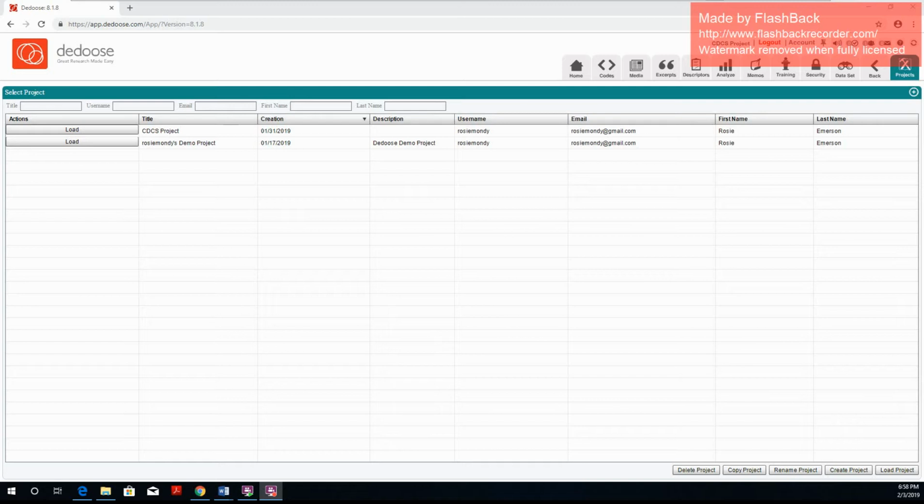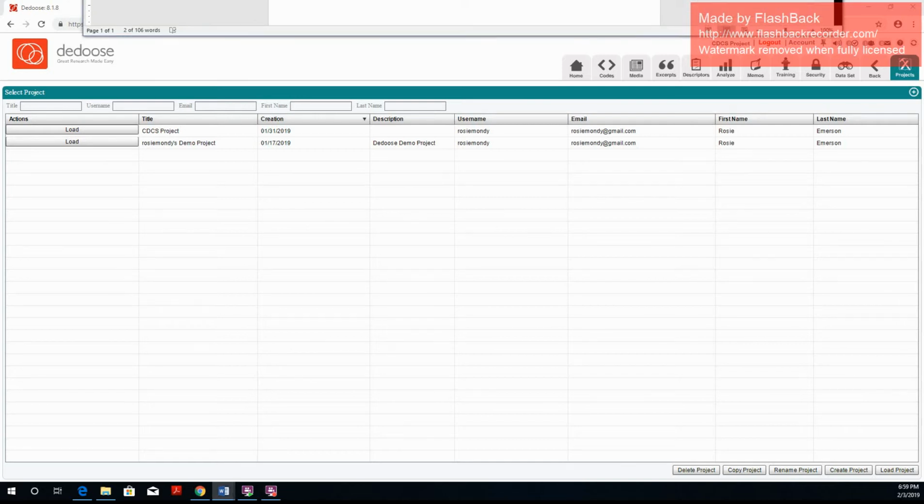And another tip as well is oftentimes the interviewers' questions inform your code. So what I tend to do is whatever the interviewer is asking, I code that as a separate code, unless of course it's a probing question, but each big topic. And I will just show you right now what I mean.